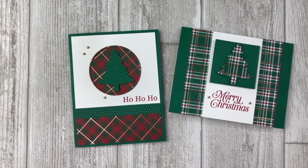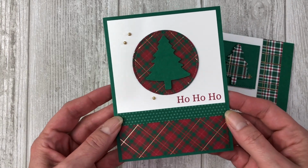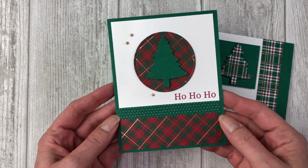Okay, the last couple of card ideas I want to share with you feature the little shapes that were left over from cutting out the windows in our spinner cards. Now we ended up with several square and circle shapes. So although I'm only featuring 2 card designs here, you can really create a total of 5 cards with the shapes that were left over.